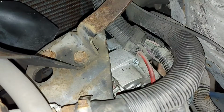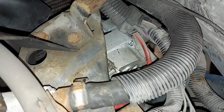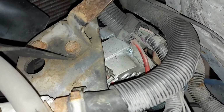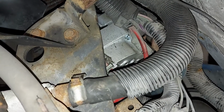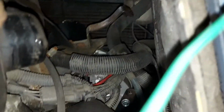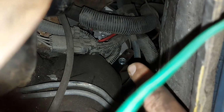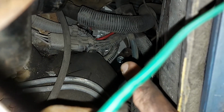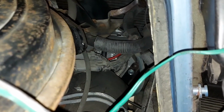Yes, this is very tight, but in the middle of the picture you can see the sense wiring going to the alternator, and the bigger one, the red, is the positive. So now the alternator is connected, and I also tightened, you can see in the middle, there's the fresh bolt there, it's a bracket for the alternator, so it's also tightened. So now we are ready for a test start.